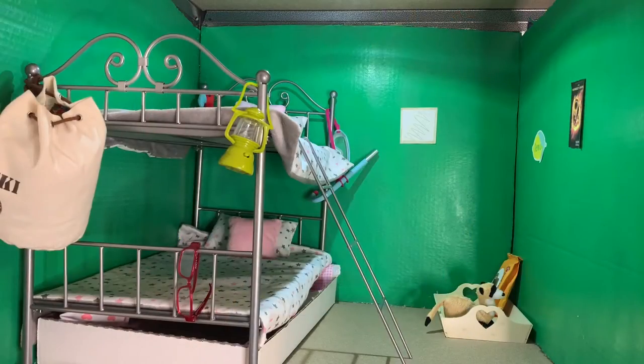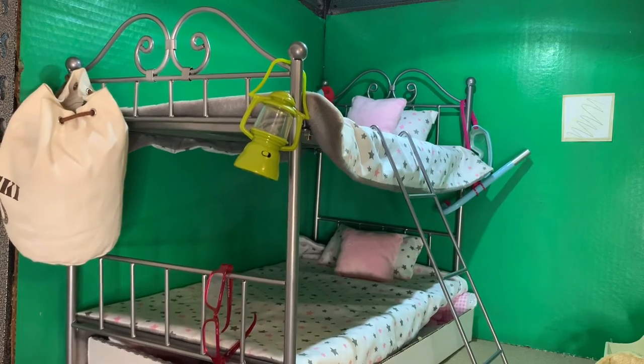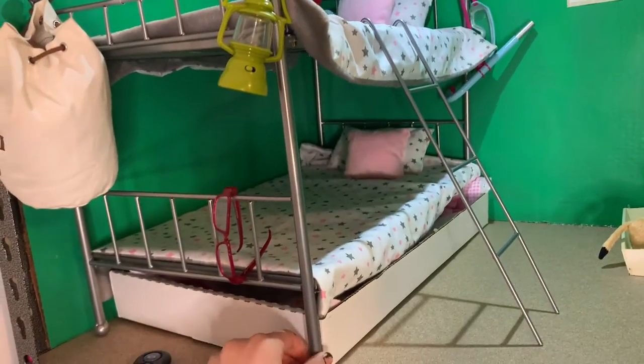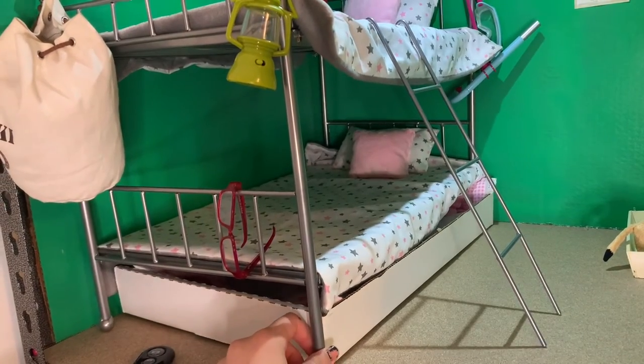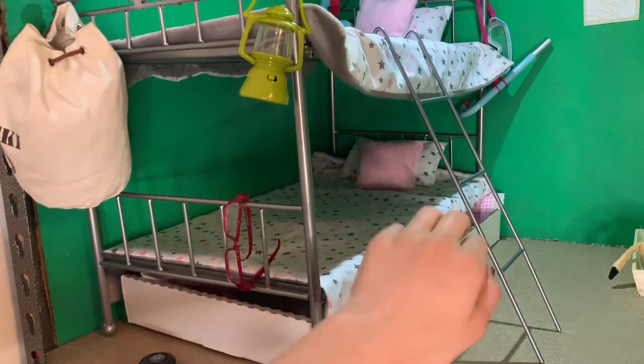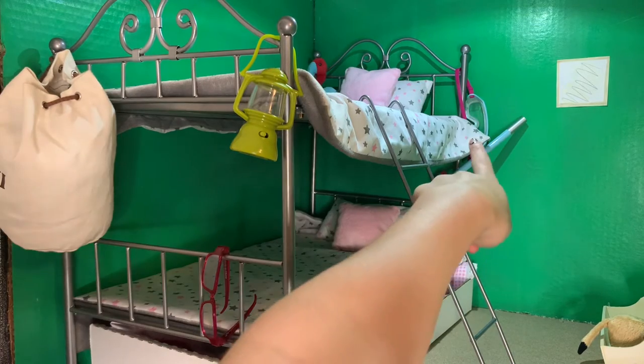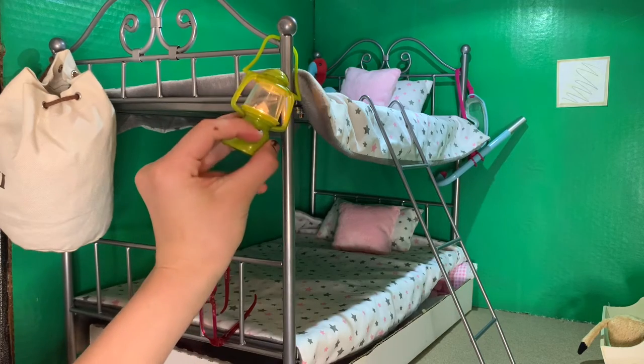The first room on the third floor is Nikki, Jaden, and Luna's bedroom. This is probably my favorite bedroom out of all of them because it's my favorite color and I really like the posters. The bed they have is this bunk bed from Target — I'm not sure what brand it is. Up top we have Jaden, and she has this little flamingo thing up there.